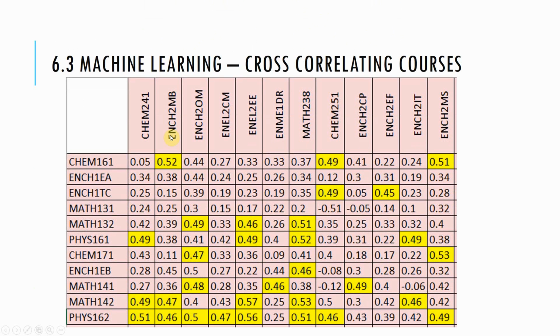And we performed that kind of cross-correlation against a number of courses in the curriculum. So here we're showing the first-year courses, and we are cross-correlating those against the second-year courses. And highlighted in this yellowish color are moderate to good correlation values. So if it's not highlighted, there isn't a good correlation. And we can see here there are some surprising results.